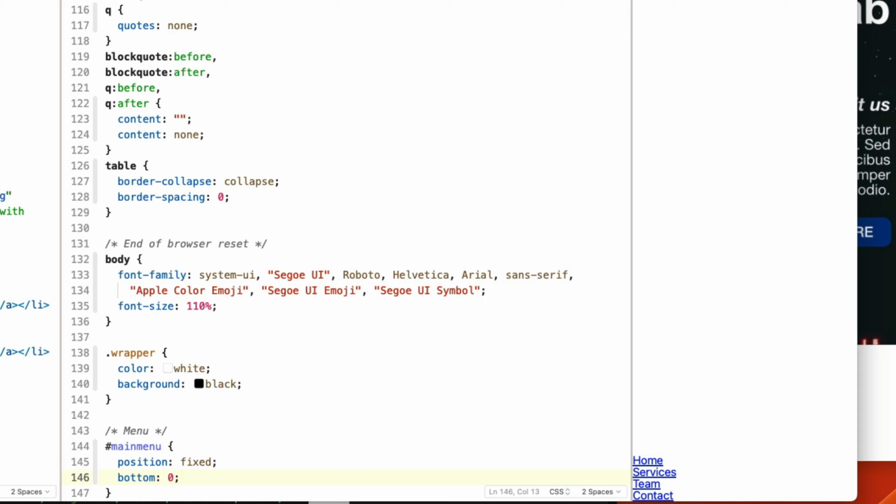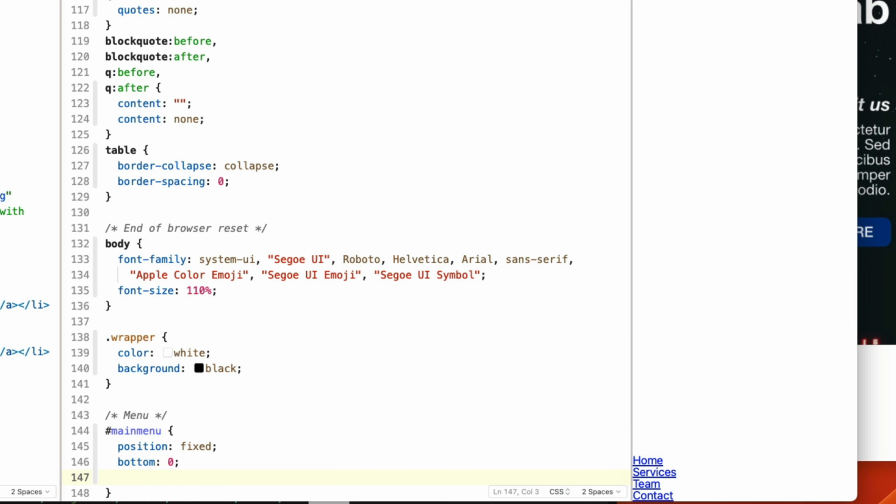Well, now by setting the position to fixed, we rip it out of the normal flow. So now it means that the body has no other content at the moment. That means that it has 0 pixels in height. So you still have a black body, but it is 0 pixels in height. We want our menu, so maybe we need to add the color back to our menu.